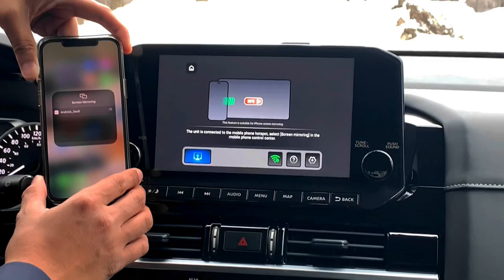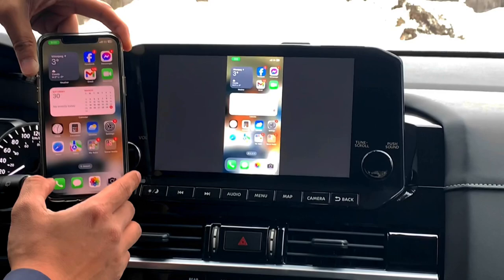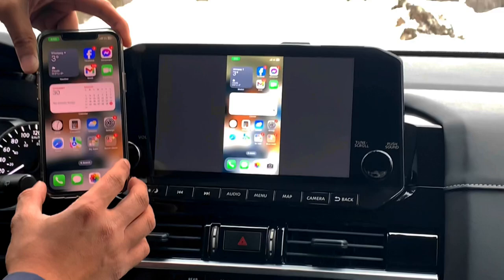Now let's wait until your iPhone screen shows up on your car screen. And there you go. Now, whatever you do on your iPhone, it will show or display in your car. That's how easy it is to pair or screen mirror your iPhone using the Linkifun GT6. Okay, so let's try playing a video on YouTube.